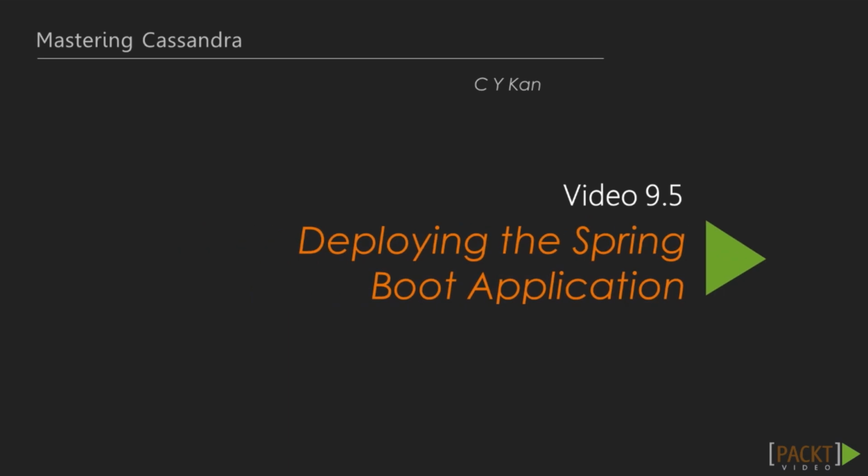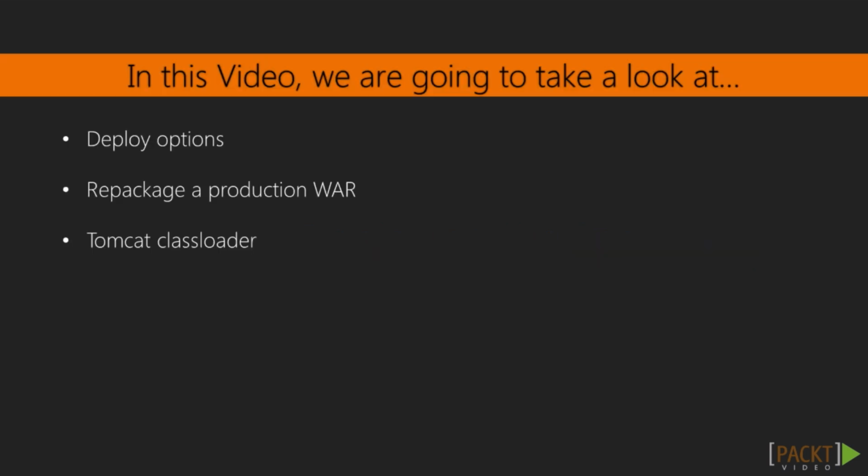Welcome to the last video of this section, Deploy Spring Boot Application. In the last video, we used Spring Boot Actuator to embed production monitoring and administration functions to our application. In this video, we're going to deploy the Cassandra WebTrader application to production environment. We'll consider different deployment options provided by Spring Boot and make necessary modifications based on those options. And we'll also discuss how to avoid application crash if we want to deploy the application to Apache Tomcat.